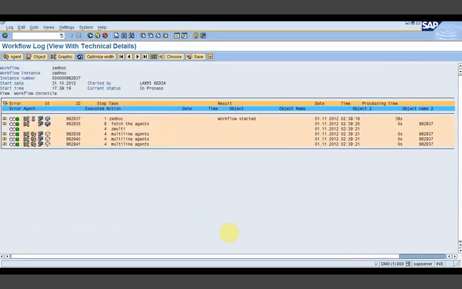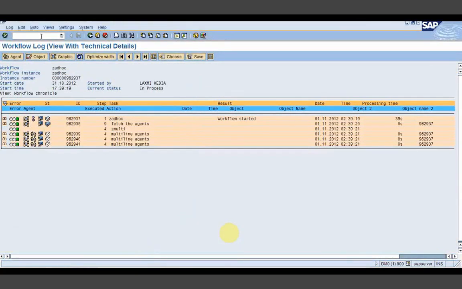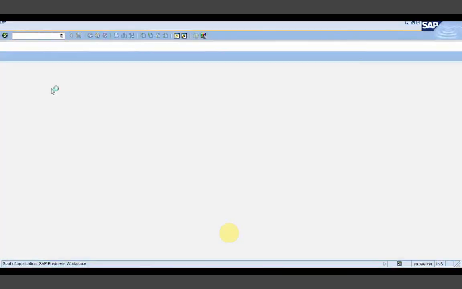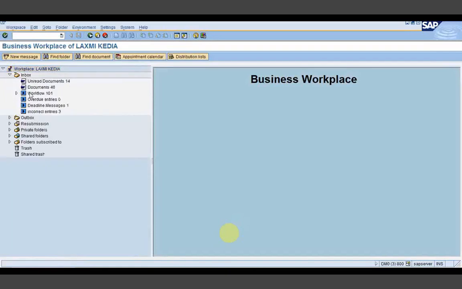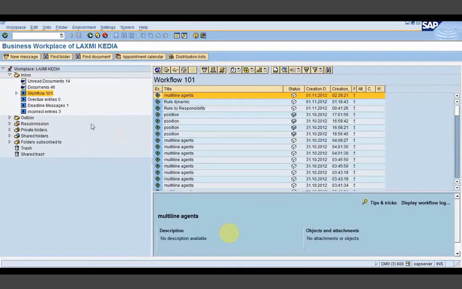So let me see in the browser, in the workplace. The text will be multi-line. In the agent in workflow tab, I have received one work item called multi-line. So I will execute this.